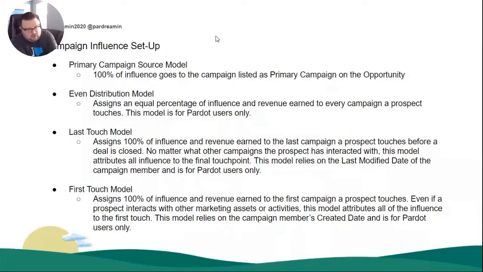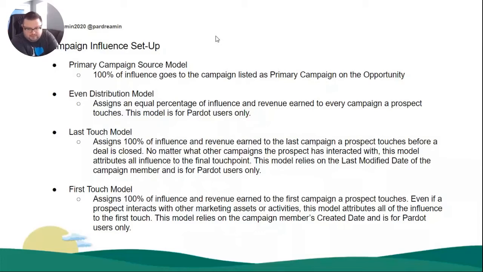It is going to evenly distribute the $100,000 amongst those 4 campaigns. So it's not going to give preference to the first or the last. Whether they were the source campaign at the outset or they just clicked this link before it closed won, everybody gets the same amount of influence.